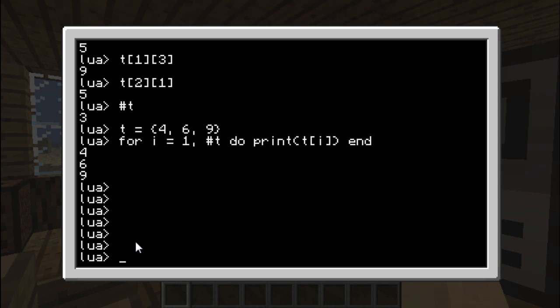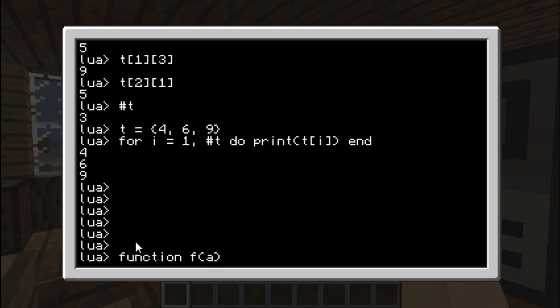So let's declare our own function. There are 2 ways to do so. Actually, I'll show you the second way first. Function, and let's just call it f, but you can name it whatever you want. I just call it f to make it short, and you can put as many arguments as you want. So let's put an argument, we'll call it a. Once again, you can type whatever you want.